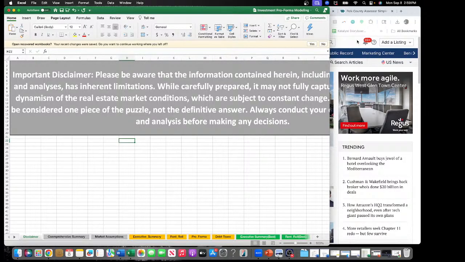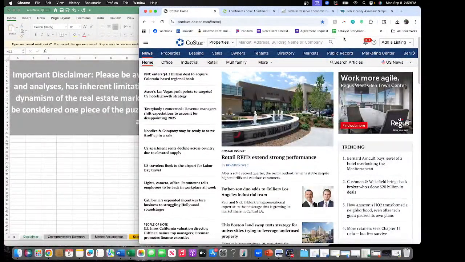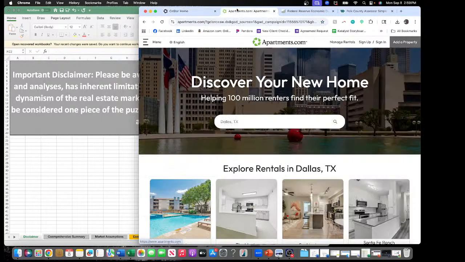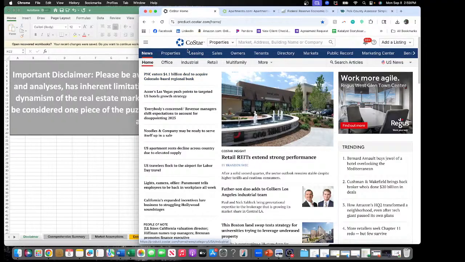And just a few things here as well. I also have a few tabs open for anybody that wants to follow along, a few tabs I use a lot in underwriting. If you do have CoStar access, this is a great source for data and analytics and research in commercial real estate. It's hugely important. If you see this logo here, you'll see it also in green, CoStarOwnsApartments.com, the same logo. So any logo you see like this, LoopNet, etc., it's all going to be owned by CoStar. That is the parent holding company of a lot of commercial real estate data out there.